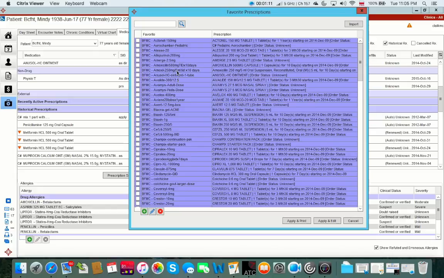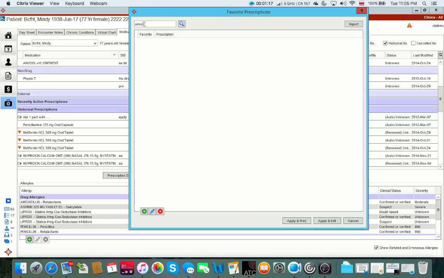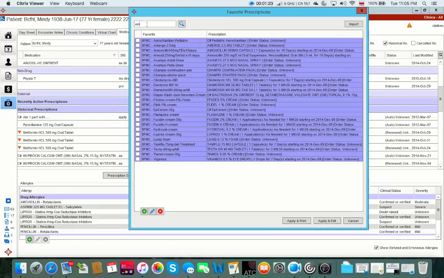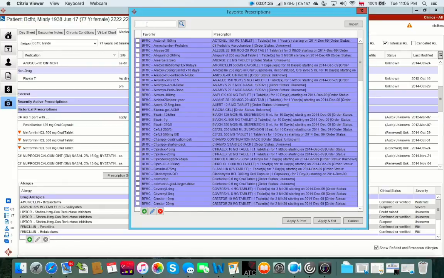And here we can either type in the search window whatever we wish. Let's say amoxicillin, for example, and then it gives you some options there. Or let's just say that I wanted something like, oh, I can see, for example, Coversyl. Somebody just needs a refill of 4 mg Coversyl. So let's say I just click on that, and if I know what my favorite says, and usually I try to put in a description that makes sense to me.